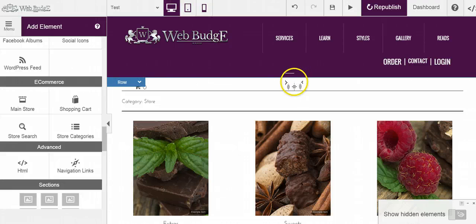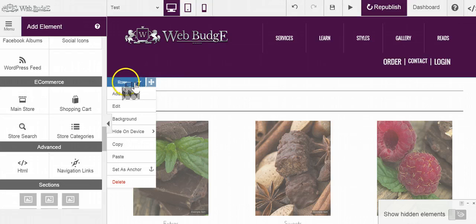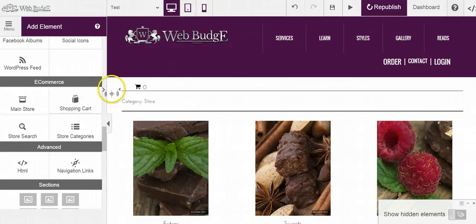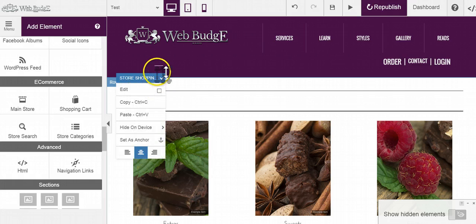What you're going to do is come from the right-hand side. I do see row there. That's no big deal. I'm going to go really slow, and now I am inside that element. Do you see that? The row did not pop out, but I'm able to click on the blue box for my shopping cart element, and then I can edit it. Once more, you don't want to come from the bottom, you don't want to come from the top or the left. What I suggest is coming from the right hand side, there you go. Now if you click on the red box, it's going to disappear. But now I'm just going to click on the blue box.